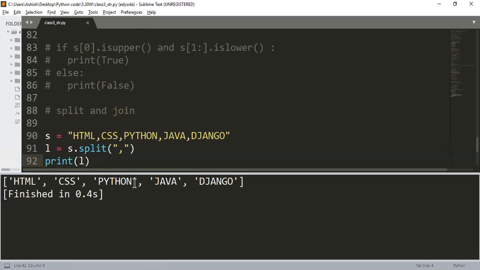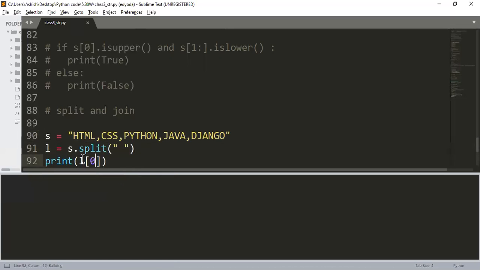A list also supports indexing and slicing, exactly the same way. So you can say -1, and this will give me the last element. If I try to split on the basis of something which does not exist, say I specify split on the basis of space, keep in mind your split function will always give you a list as output. Even if you specify something which does not exist, everything will be a single element in a list. So at this moment, if I do L of 0, I will get this entire string.